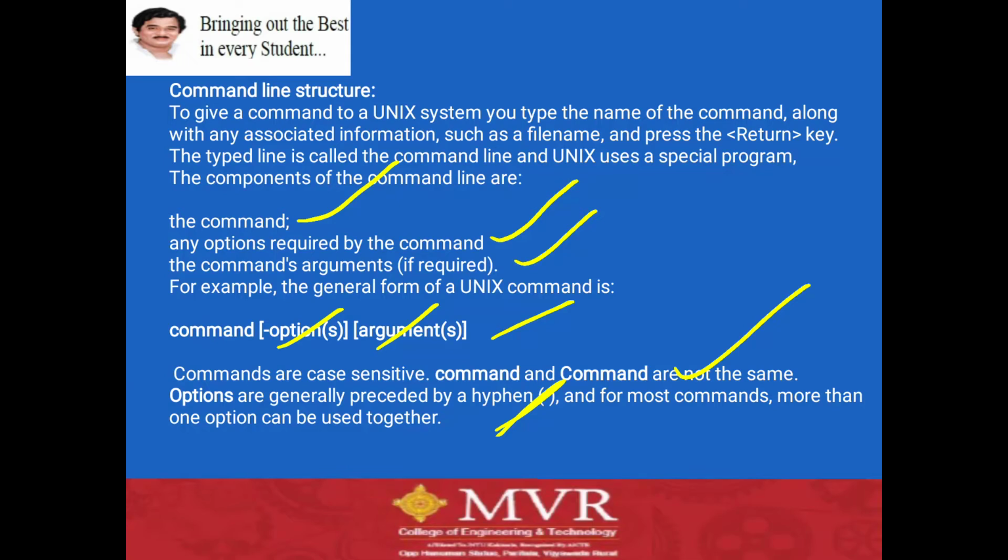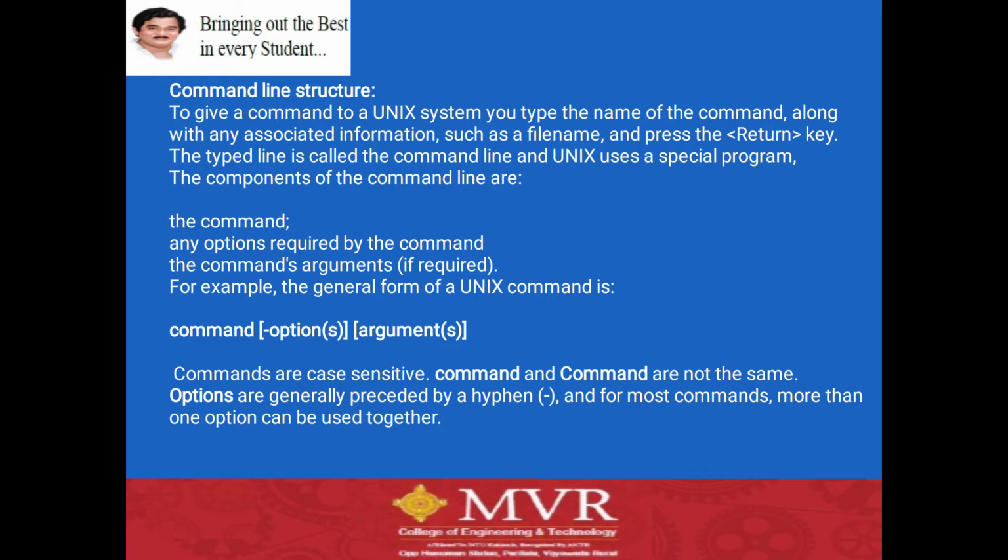So the hyphen symbol is used to specify options. Options are generally preceded by a hyphen, and for most commands more than one option can be used together. Yes, that is also very important. So there is no restriction that you need to specify only one option with the command.